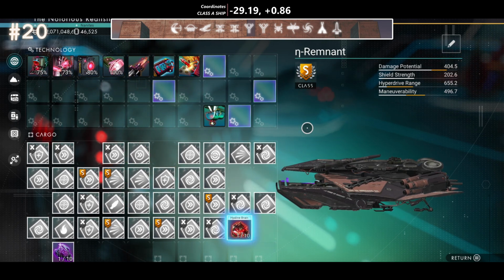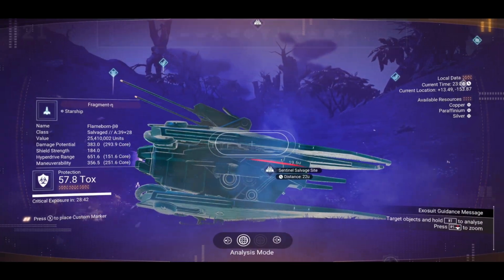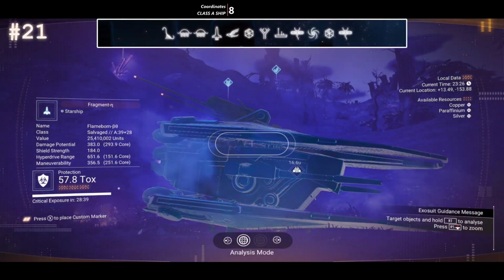A-class, all the details are at the top as I said. The supercharged slots could be better. Next. Now at number 21 we have another red and black ship.